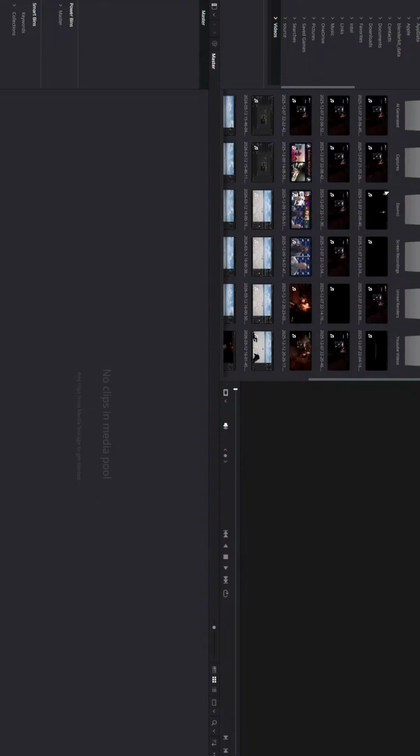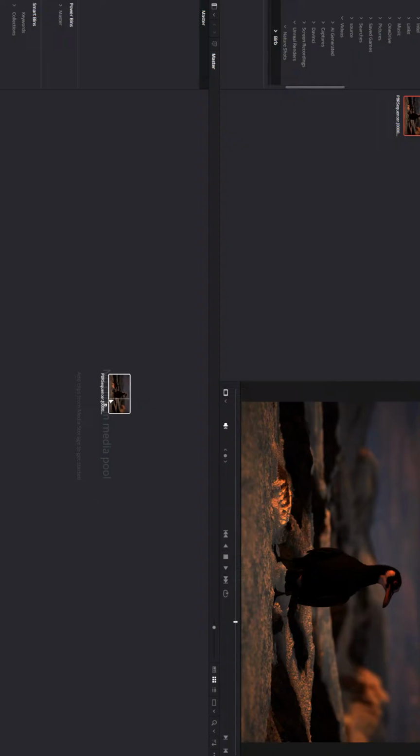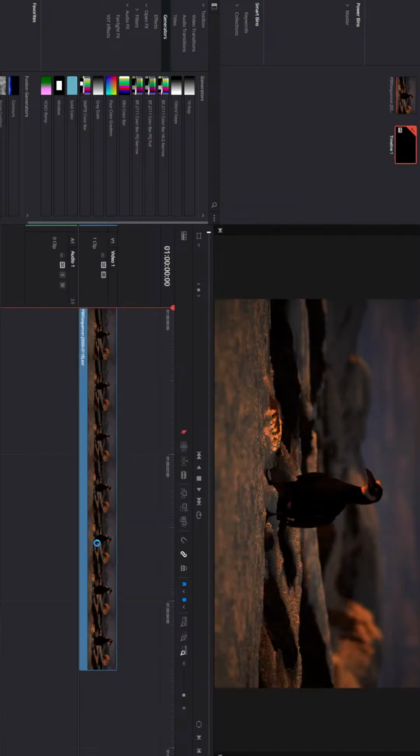Let's open this up. Why does it look dark?